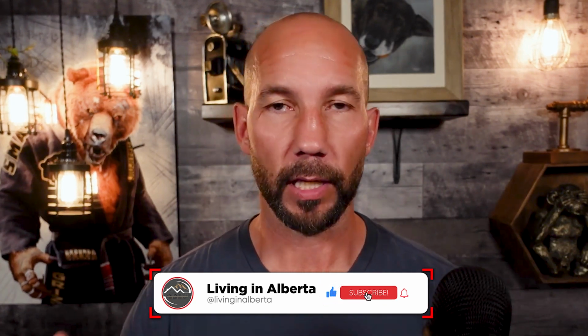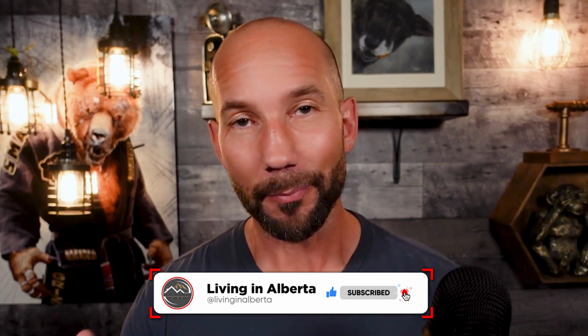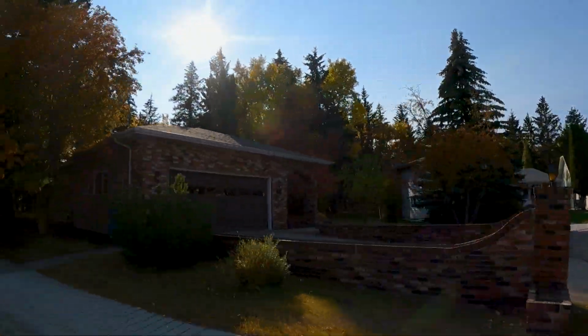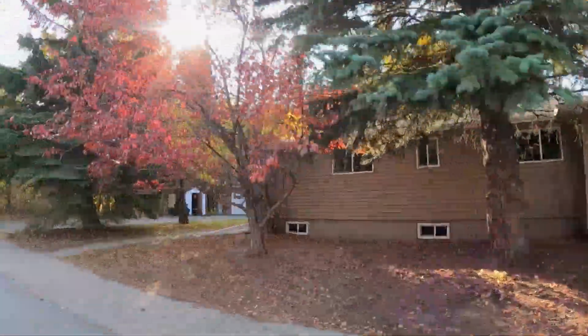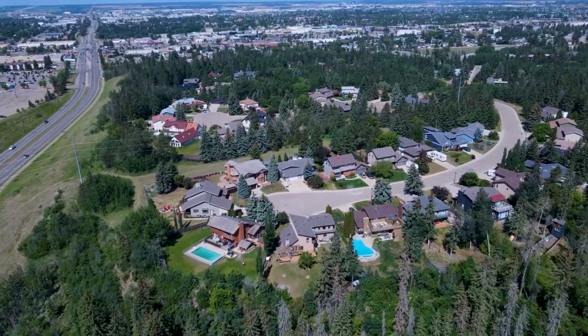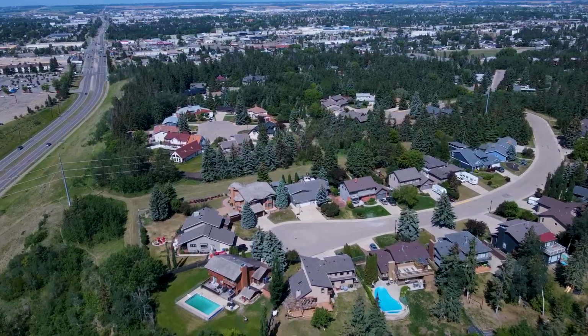So you do have access to a lot of different things within walking distance, which makes this a pretty walkable neighborhood as well. Now, the neighborhood itself, it's an older neighborhood again, just like Bauer, built in the 1970s. Lots of older lots. There's some really cool closes on there that are really heavily treed. You don't even realize that there's houses back there. Super popular area to live in.